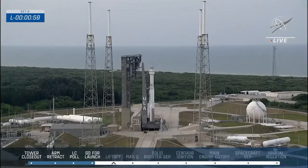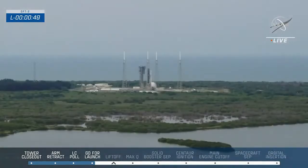That basically just means that if the range detects something, it will trigger the launch abort system on Starliner and fire automatically. The spacecraft would push itself far up and away from the rocket. We're talking a mile up and a mile out in just a matter of seconds. We certainly don't expect to see that today.